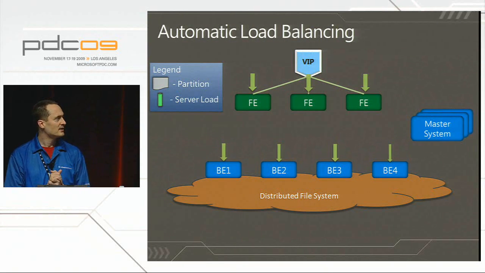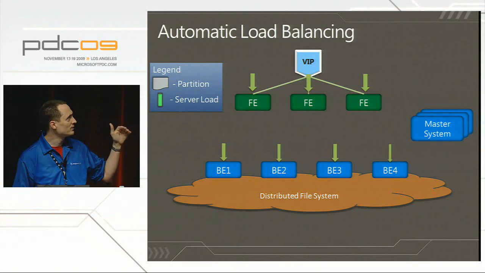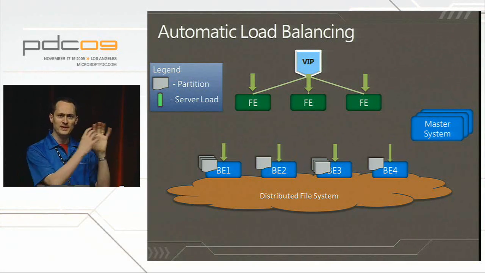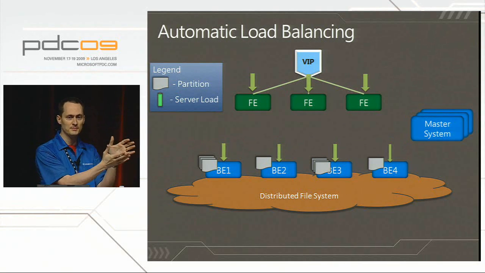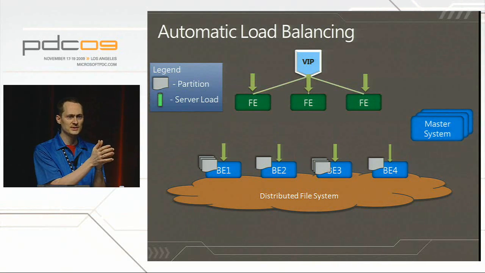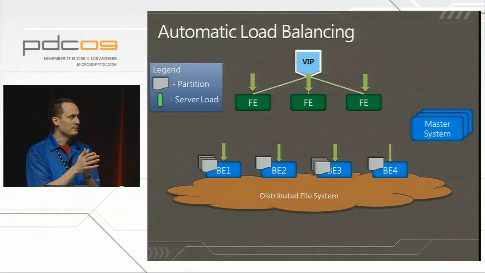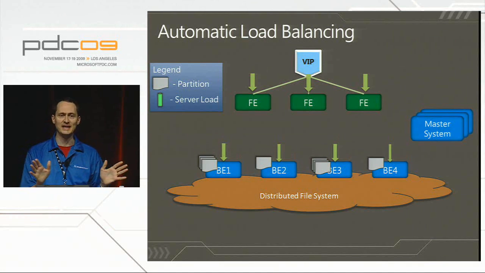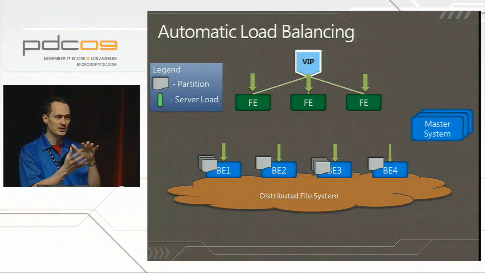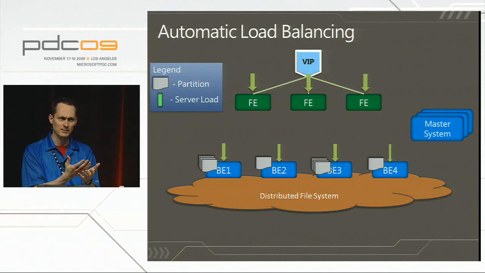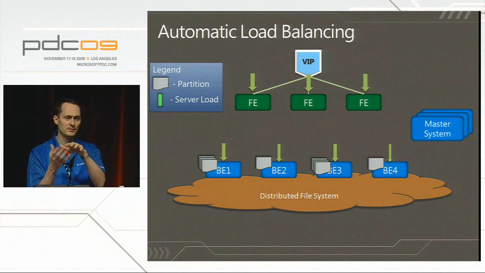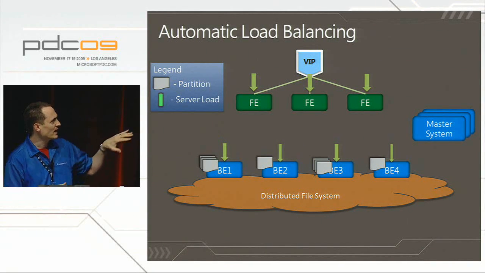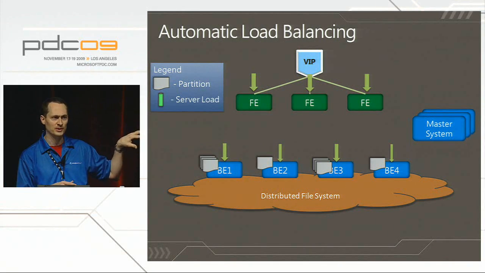Okay? So what this allows us to do is take these partitions we want to serve your data from, and we basically say, this backend will serve these objects for now, this partition. But it also allows us to move these partitions around and serve them from any of the other servers. And when we reassign these partitions, we aren't moving any data around. We're just saying that this partition, like your messages, table entities, or blobs, are going to be served from a given backend. Okay? So shown here, we have 4 backends serving a handful of partitions.